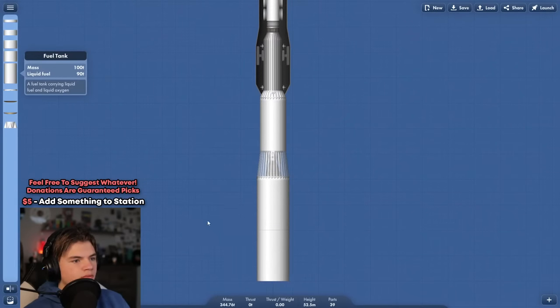Boom! Okay, that'll help slow us down a lot. And then we don't need this anymore, so we need to manually detach that. Okay. And then we should be chilling. We may need to use our engine at the very end to help. Are these parachutes too? Oh yeah, let's use these.